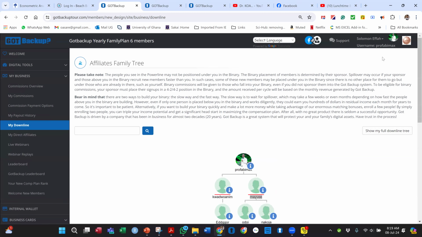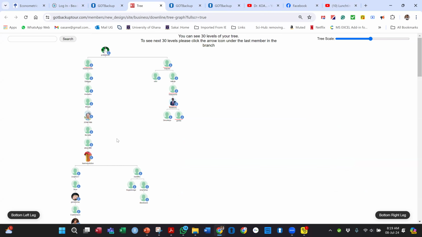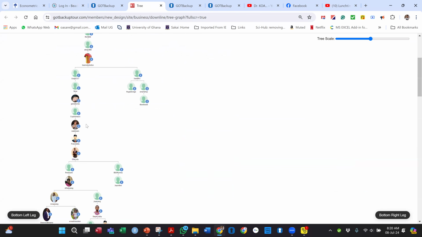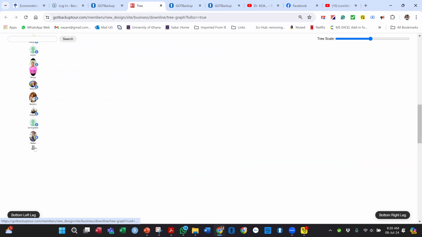When I open the full downline tree, you see now, you're getting the bigger picture. The left side is grown, as you can see. But you have only Kojonim, which is red. So you have to quickly put someone there. But to put the next person there, you have to come and click this side here and open it. Remember that here, the last person extreme left. Exactly. And the 2 arrows indicate that there's more people under this Akapo guy. So you have to click on this to open the rest of the tree.